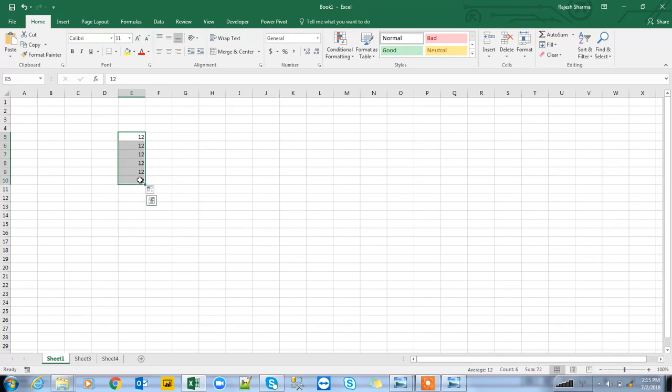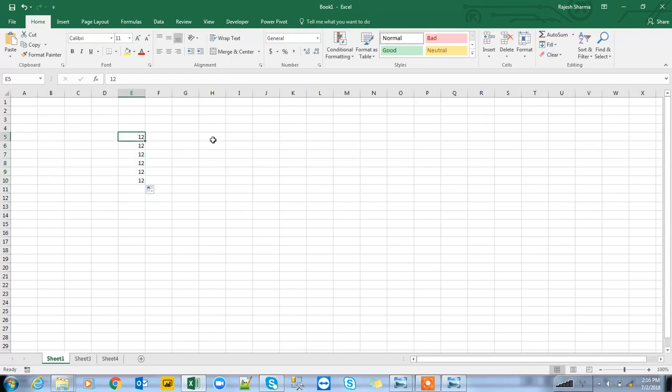Next, on number 5, we have the address bar. The address bar is the small input bar at the left side of the window. This is the area I'm talking about. If we select this cell, it changes the address bar to G5. So it shows the address of the active cell. If you have selected more than one cell, then it will show the address of the first cell in the range. If you select E5 and quickly drag down, it says E5. So always the first cell of the selected range will be displayed in the address bar.